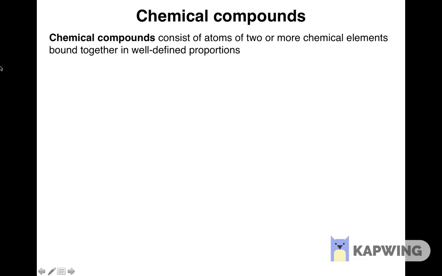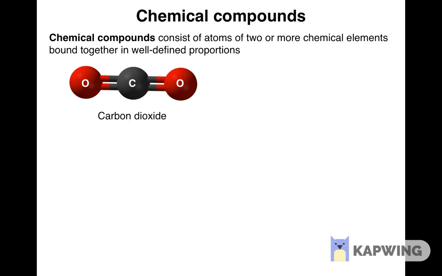Note that what chemical compound we have is determined both by which elements form it and by the proportions of the numbers of atoms of different elements to each other. For example, carbon dioxide is a compound that consists of one carbon atom to every two oxygen atoms. In other words, it has a 1:2 proportion of the number of carbon atoms to the number of oxygen atoms. It is a gas that forms in the process of respiration and is non-toxic to humans. On the other hand, carbon monoxide is a compound that consists of one carbon atom to one oxygen atom. In other words, it has a 1:1 proportion of the number of carbon atoms to the number of oxygen atoms.